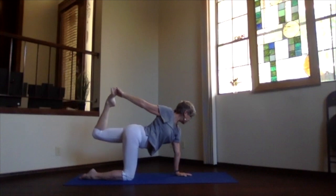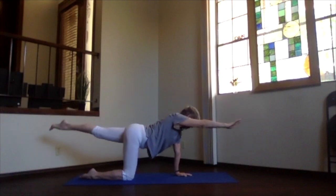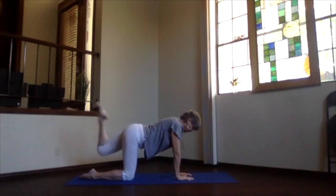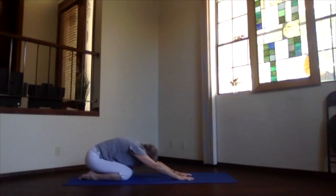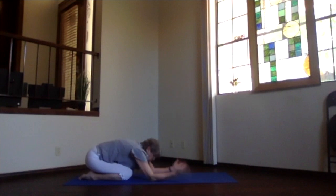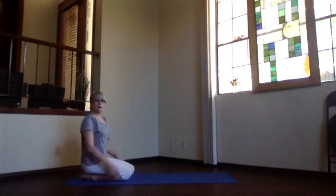And again, lifting that foot, maximize it as much as you want. And then releasing, bring the hand and foot back out, hand to the mat, and knee down. And again, coming all the way back onto your heels. Circle your wrists, just relaxing. And then inhale and sit up on your heels.